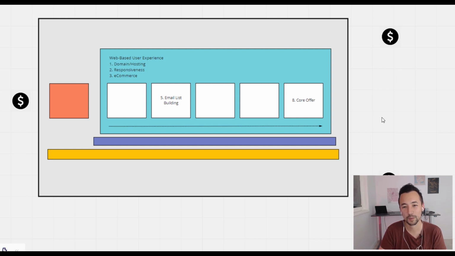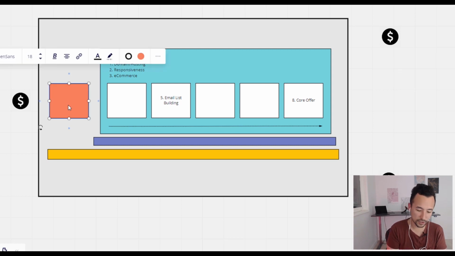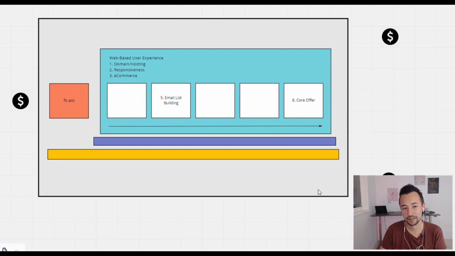This is why people think Facebook ads don't work. Oh, hey, let's just get some Facebook ads. It'll fix everything. Oh, that's all we need, Facebook ads. No, that's not correct at all. And that's why many people have realized digital marketing is much, much more complicated than they thought.